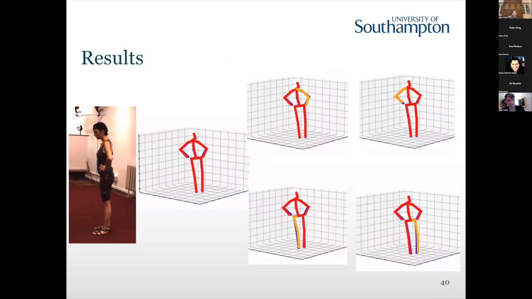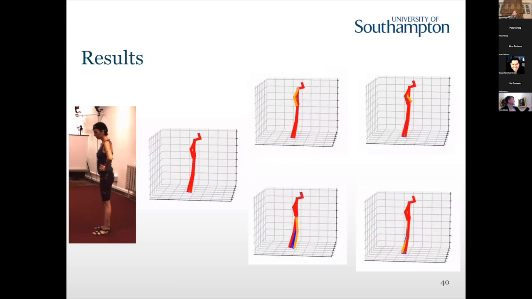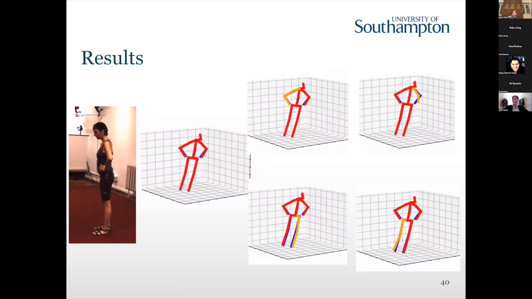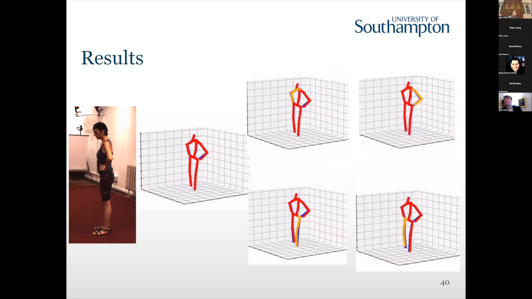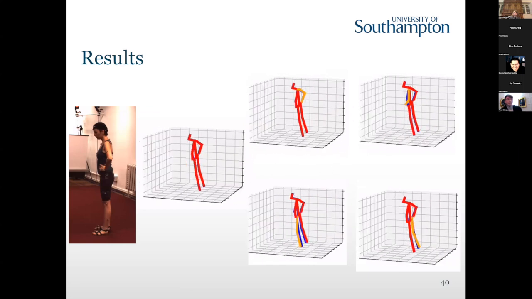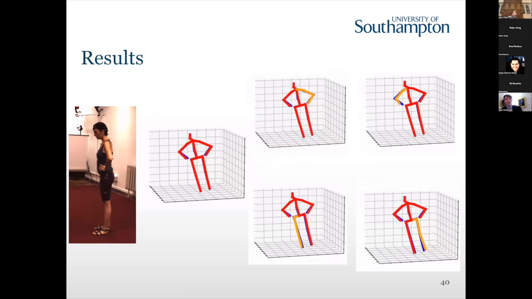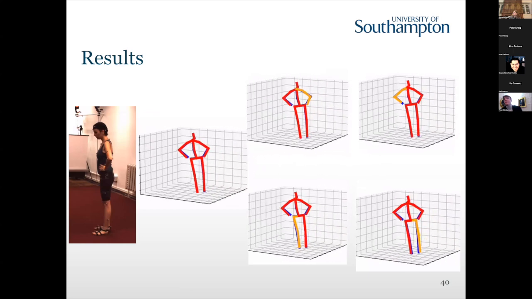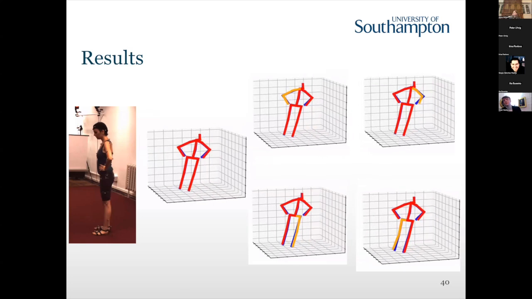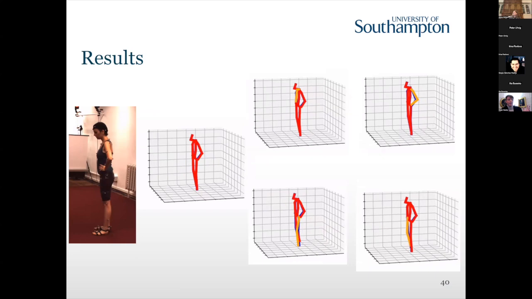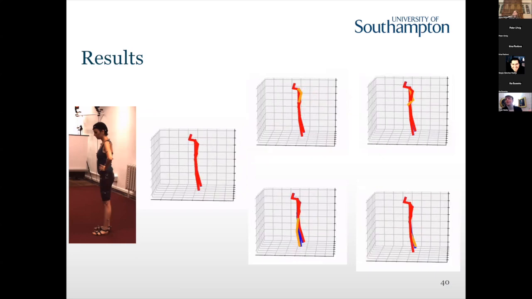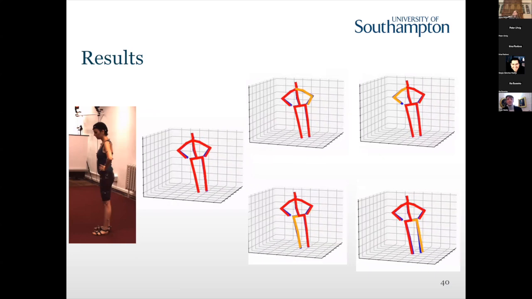Here are some nice results of that exact scenario that I showed of my body like this. So we have someone who is essentially a straight line in 2D. My predictions in 3D space are in red. My predictions of the occluded limb, when I simulate the occluded scenario, are in orange. And the ground truth is in blue. So we can say that it's actually quite an accurate model, especially since it's unsupervised.